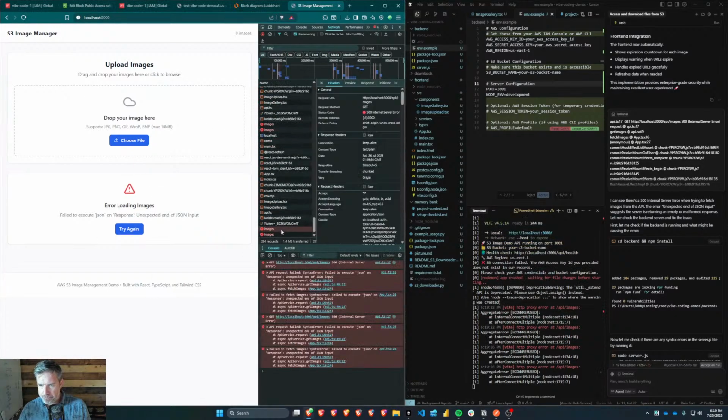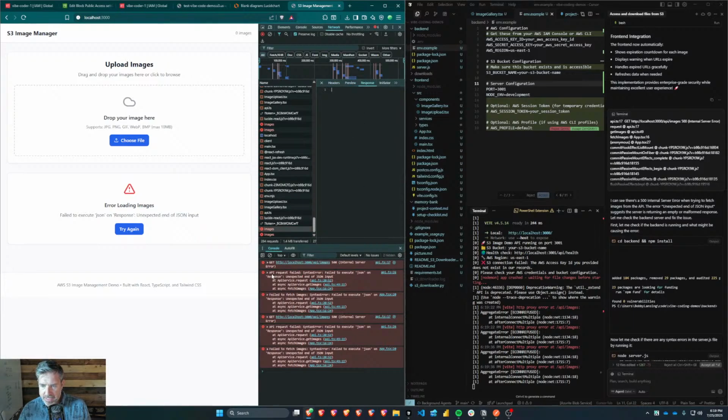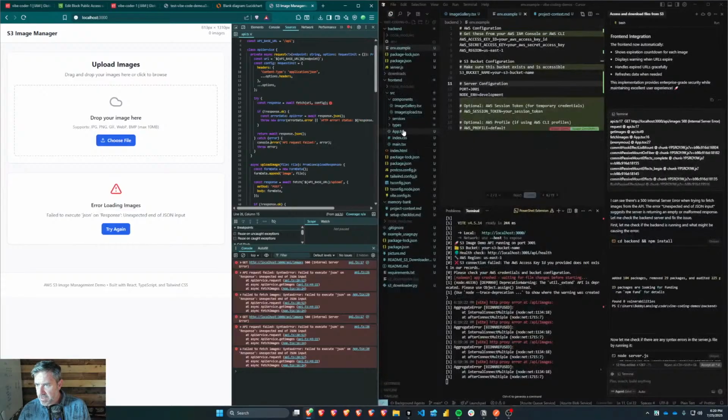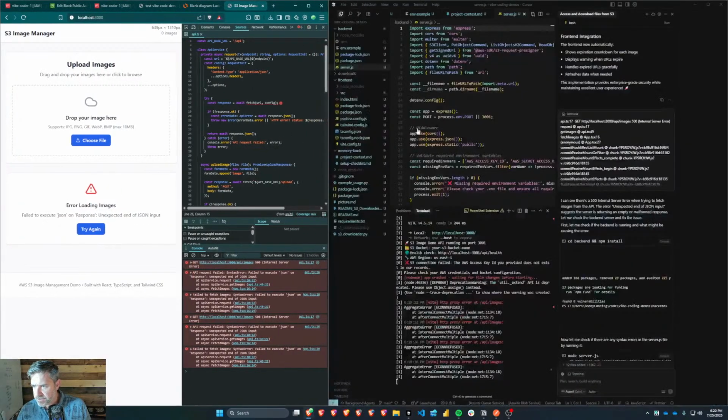All right, so here we are. We're hitting 500 errors, and it's because we see an API request failed, syntax error, unexpected end of JSON input. So we've got something probably wrong in our API request. Let's take a look at that code real quick, because sometimes having eyes on is better than just hoping that the cursor will figure it out.